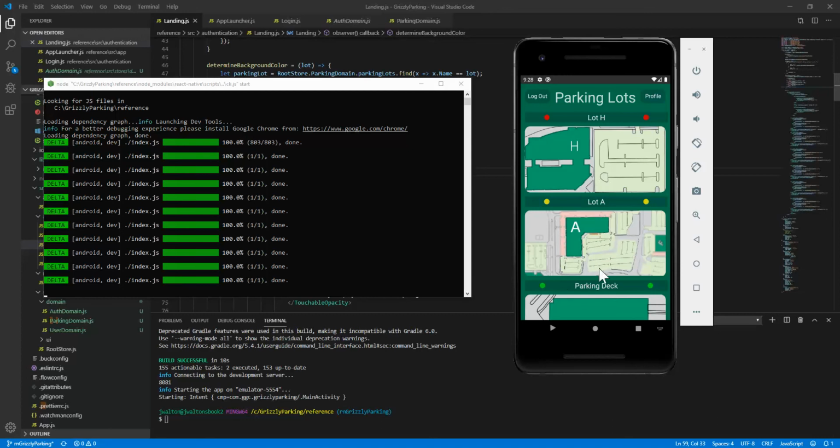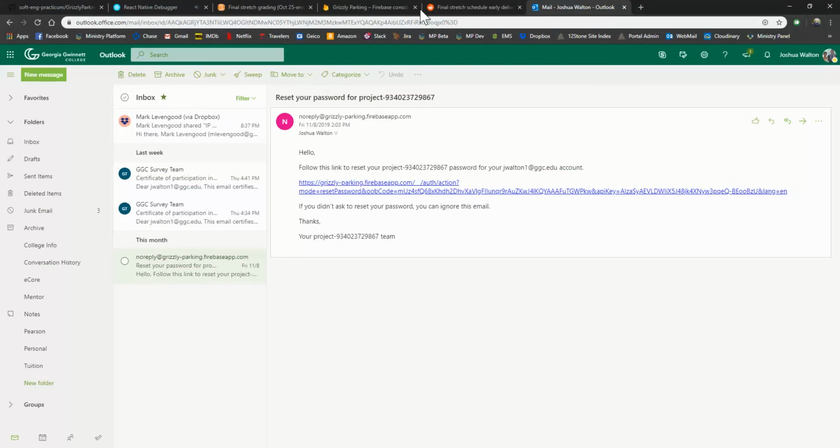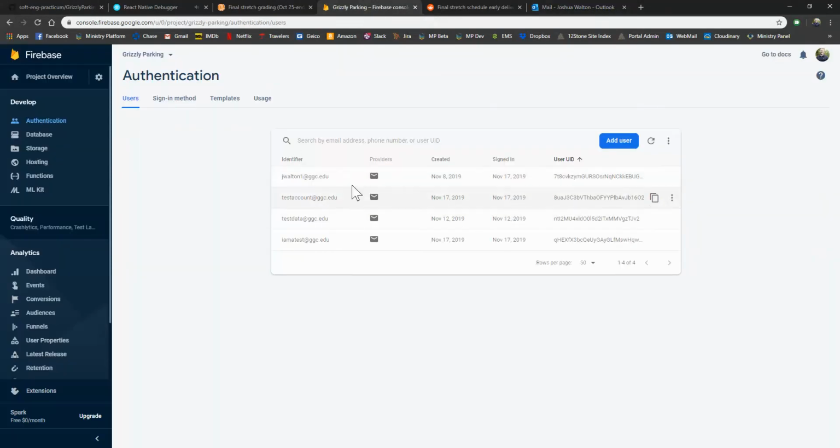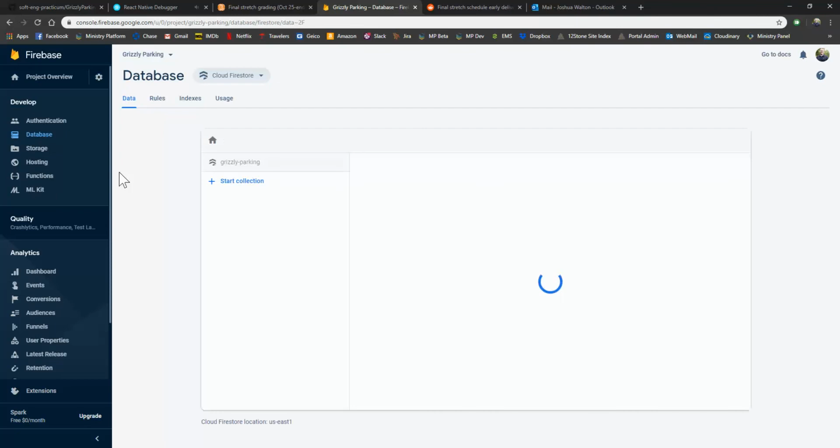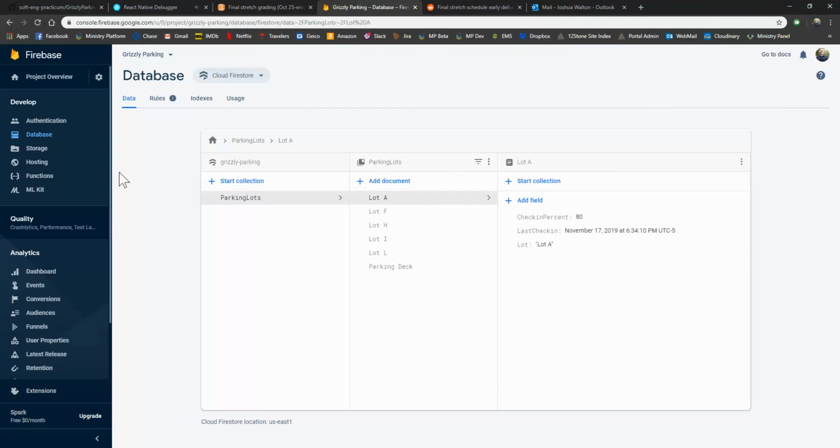What's great about this app and how we're able to get it connected to Firebase is, let's take a quick look at Firebase. So this is my account and you saw the authentication page. Let's take a look at the database. Within the Cloud Firestore, which is what we're in right now, not real-time database. That was a misconception I had in the beginning. In Cloud Firestore, you're actually able to build. So what I did is I built a parking lot table. So here's your table.